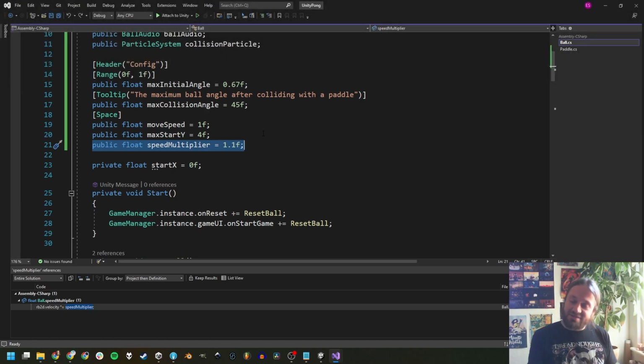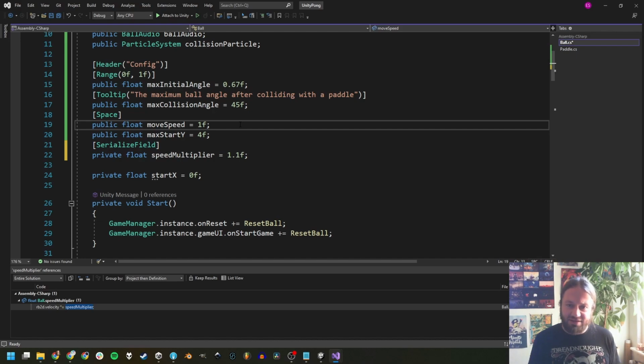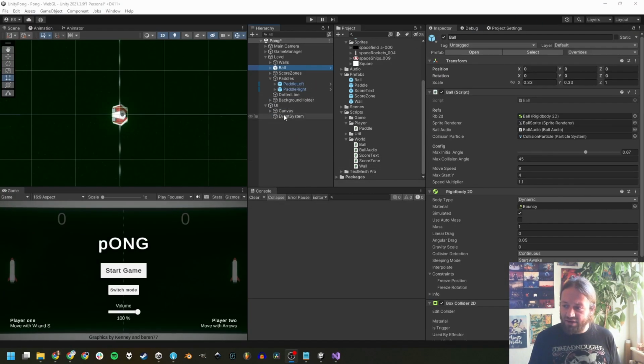So it's actually a private variable, but one that we want to adjust. We don't want other scripts to adjust it, just the ball itself, but we want to adjust it in the inspector. And you can do that like this. You can make this variable private and you can add the SerializeField attribute. So let's head back into the editor and see how this looks. It doesn't look any different, and we can adjust it here.